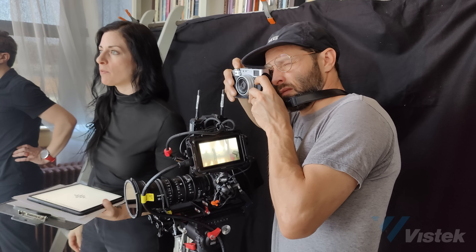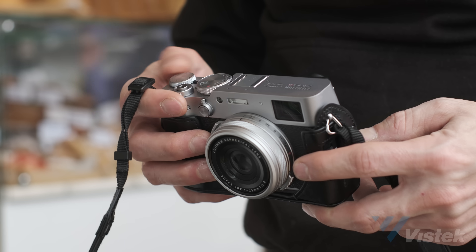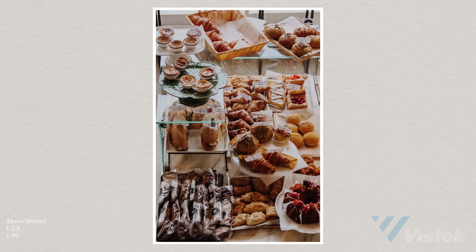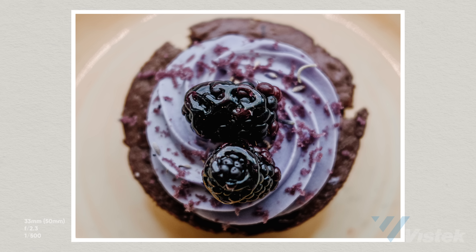Is the X100 6 worth the hype? Well, that depends. If you are looking for a camera that you can unashamedly take with you everywhere, and that makes beautiful filmic-quality images, as well as being outrageously simple to operate, then yes — I think what the X100 is and does places it in a league of its own. But if you are looking for a very multi-purpose camera, or something for social media content use like vlogging, I really don't think this is the best buy. What it's good at, it's great at. And I'll be honest, I would absolutely love to own this camera. And maybe one day I will — if you just don't tell anybody on TikTok about it.